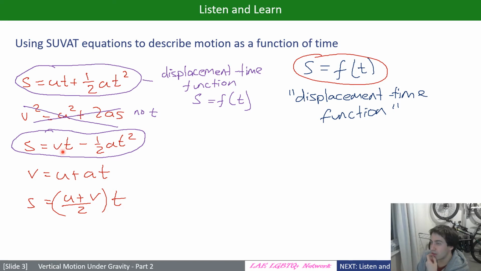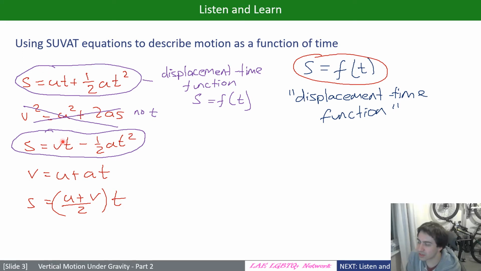However, you contrast that to this one. Your initial velocity just is your initial velocity. It doesn't matter how long you've been going for. If I say my initial velocity was 2 meters a second, and now I've been accelerating for 5 meters per second squared for 17 seconds, all of that is unnecessary information. You've already told me the initial velocity. Whereas if I don't know those things, I can't get the final velocity. So the final velocity is more like a function, and the initial velocity is more like a constant.